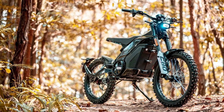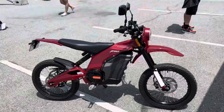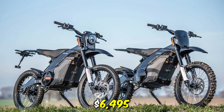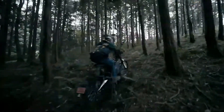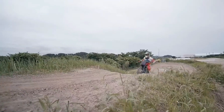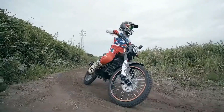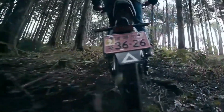Tailored for off-road enthusiasts, the F80 features dual suspension systems, reliable disc brakes, and dirt-specific tires for superior traction. Priced at $6,495, it's the ultimate choice for top-tier performance and durability. Sporting a striking red hue, aluminum frame, and lightweight build, it's crafted for adult riders of all levels, promising an exhilarating off-road adventure.